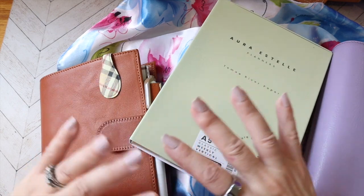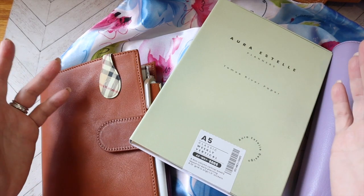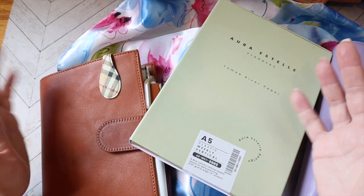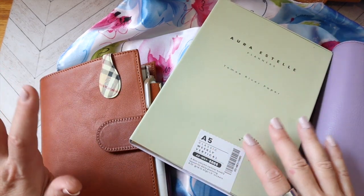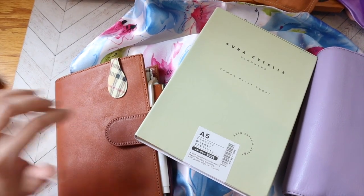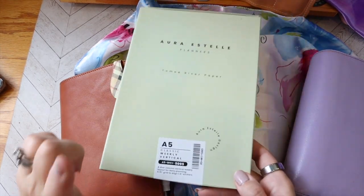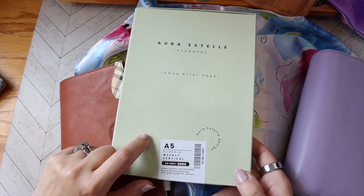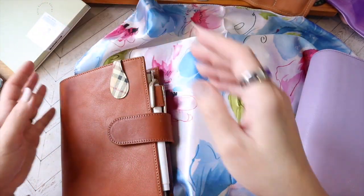So as you can see, I have a big stack here. My nails are a wreck. Oh well, doesn't matter. This isn't about fancy. So I'm not going to be lighting any candles. There's not going to be any pretty music in the background. This is just raw, and this is what it looks like. My desk is a bit of a mess. Oh well. Okay, so this is my journal, and we will get to that in a minute.